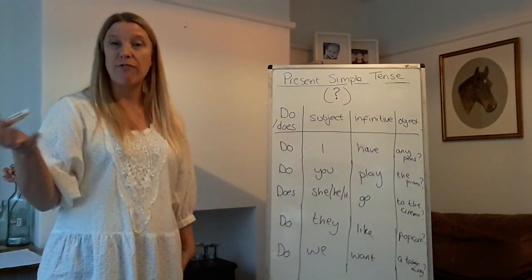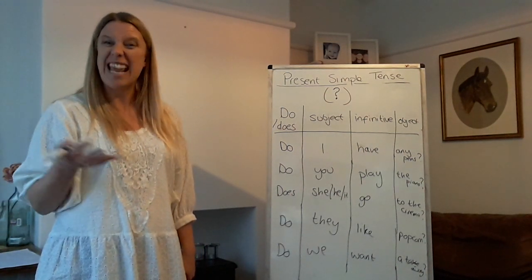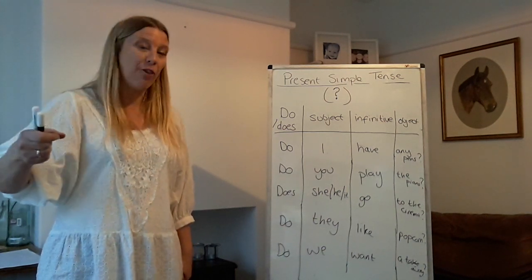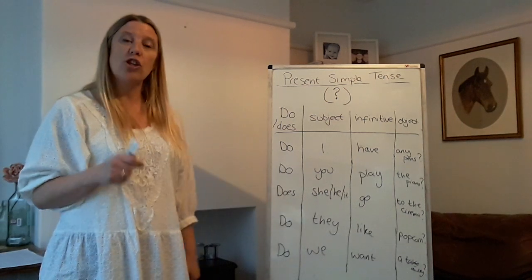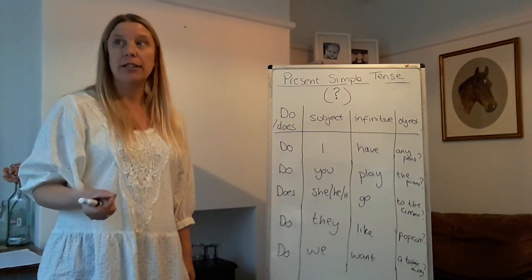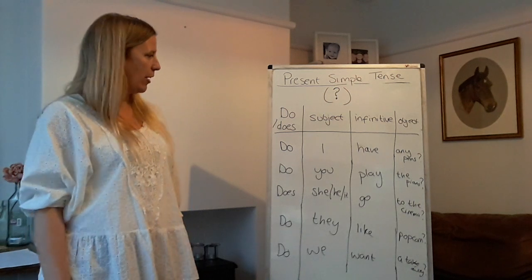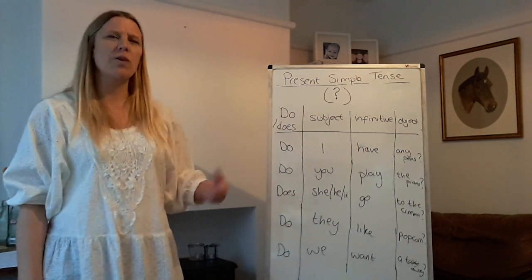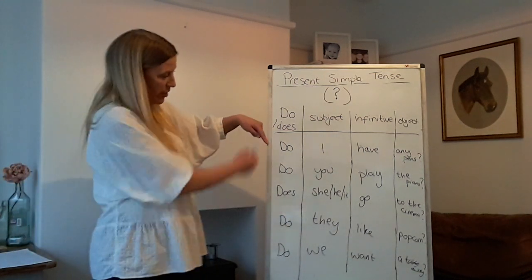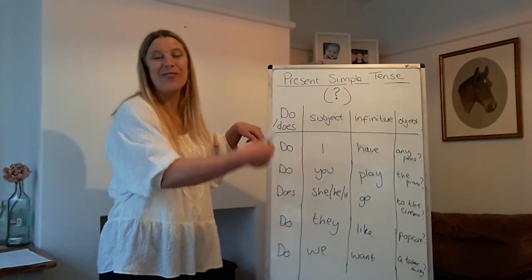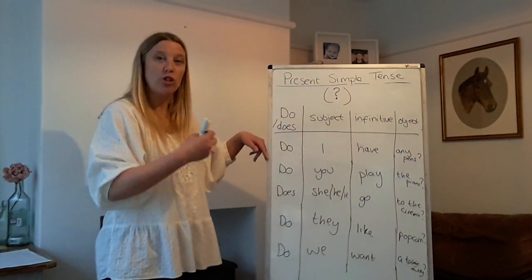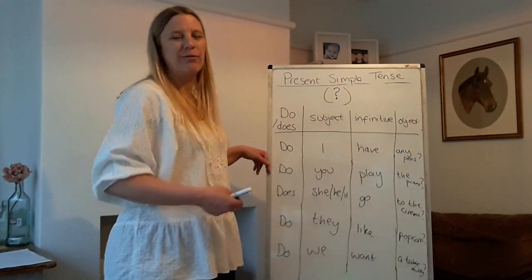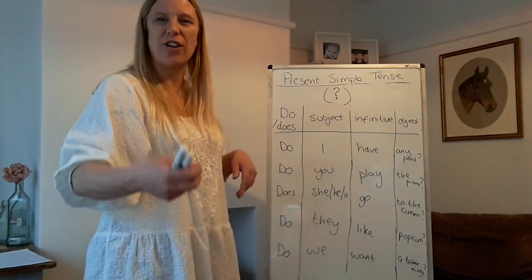Does your brother play football? Because he, your brother. Does your brother play football? Do your parents, because that's they, do your parents like curry? Okay? So, questions. And if we're using question words like what or where, that goes in front of here. What do you do at the weekend? What do you cook for tea? What do you eat for breakfast?